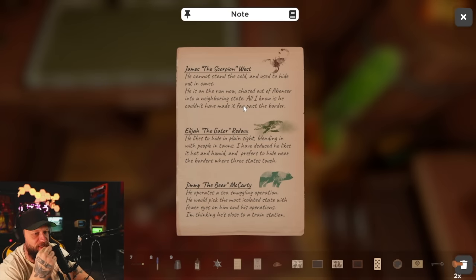Hmm. Wrong way with the snake. How's that the wrong way? Ah, I see what you mean. Not working. Start at the connection. Got it.